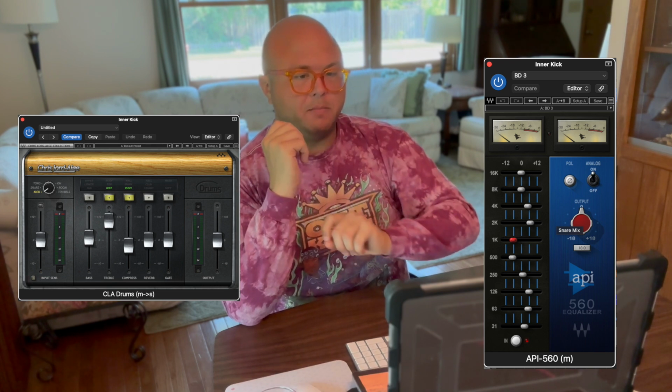Now, this doesn't take an arm and a leg money-wise to do, so I'm gonna walk you through quickly exactly what we have going on here, and you can Google some stuff and see if you're into this sound too. I put the same EQ and compressor on each individual channel with different settings, customized for each mic and mic type. So the products I'm using here are gonna be the Waves 560 EQ and then the Waves CLA Drums channel strip. While I don't use the CLA Drums plugin a lot anymore personally, I always recommend it for beginners getting into drum recording because it's so easy to get a great tone from this particular plugin.